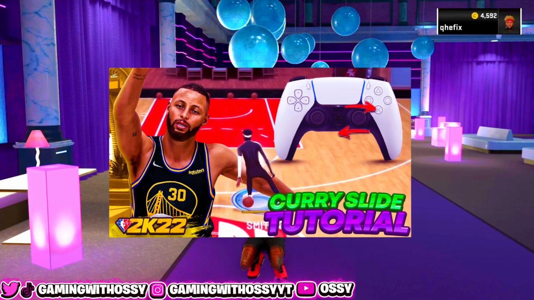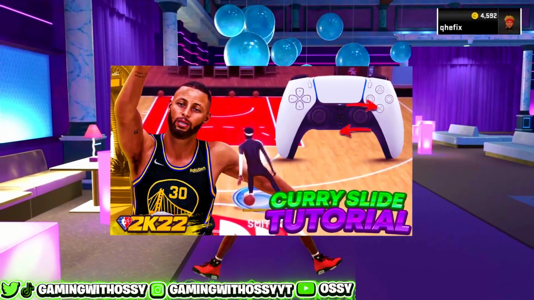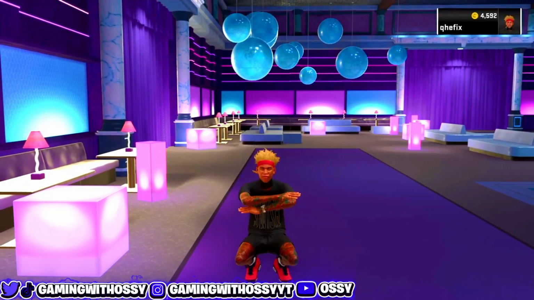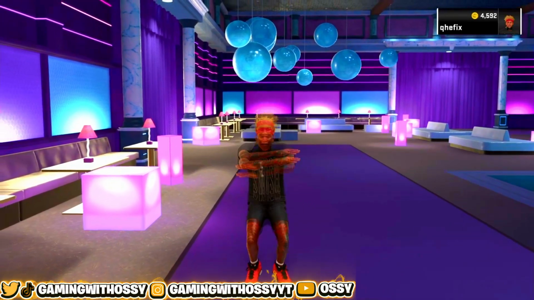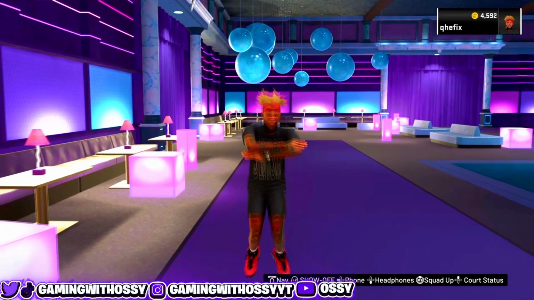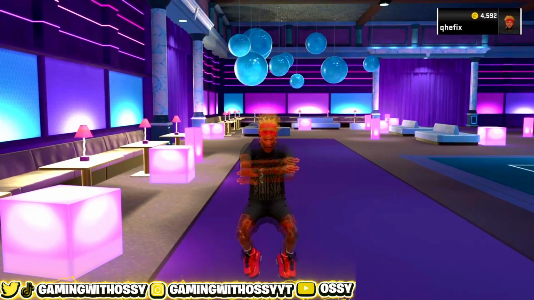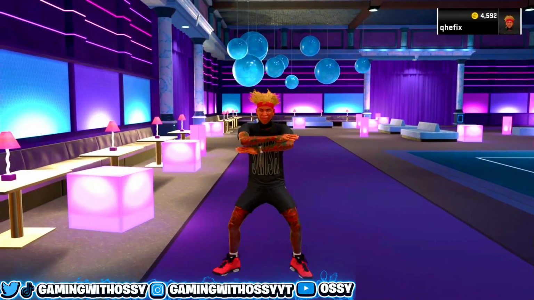Now look, I have done a Curry Slide tutorial in the past, and that was with the quote-unquote OG Curry Slide. You guys needed a whole glitch to get that, so some of you were complaining that you couldn't actually do the glitch. So in this updated version, it's not a glitch. Every single person watching this video, with the right build, can do this. You can't be doing this with a 30 ball handle, but if you have at least an 85 ball handle and you're pretty short, I think below 2.02 meters or something like that, pretty much every single person can get this Curry Slide with the right build.